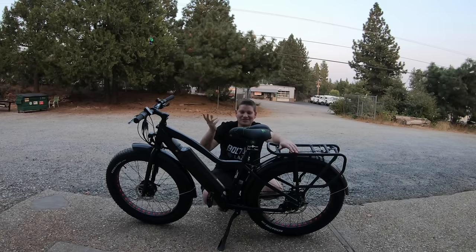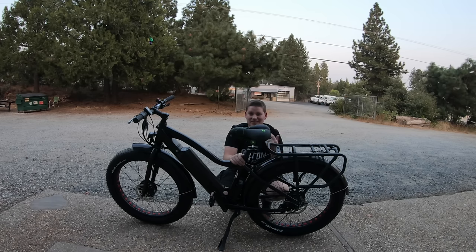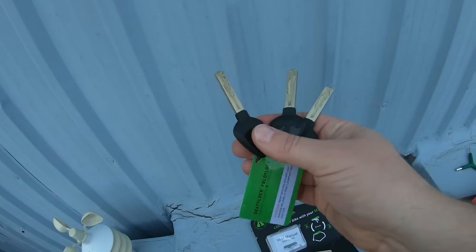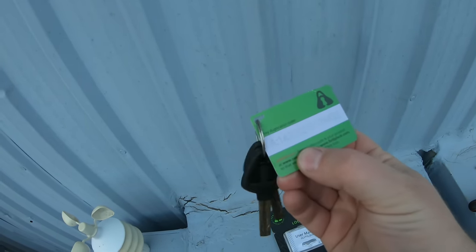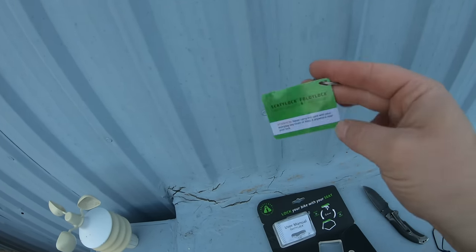When I first heard about this, I thought the process of taking this off and putting it back on would be a little cumbersome, but this is how easy it actually is — pretty impressive. It slides in and there's a quick release right here. That's it. Easy. Here's the quick release — undo that, seat pops off. It comes with three keys and a little card with a key duplication code on the back. So if you ever lose your keys, you can contact them to get a replacement made. That's pretty handy.